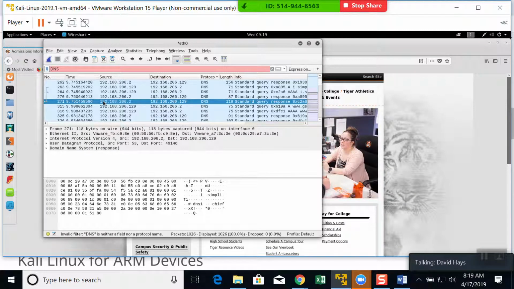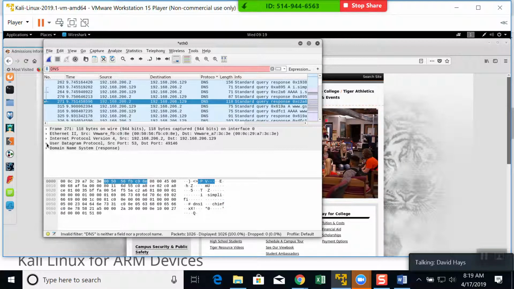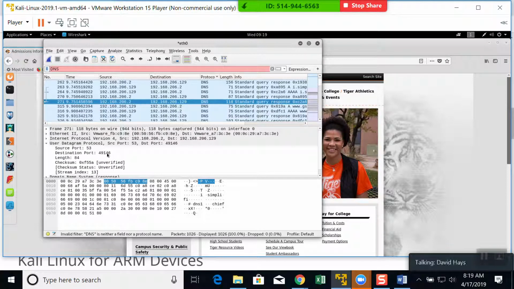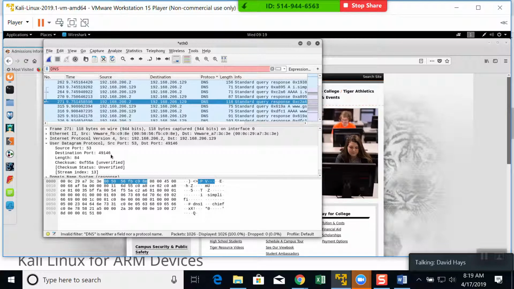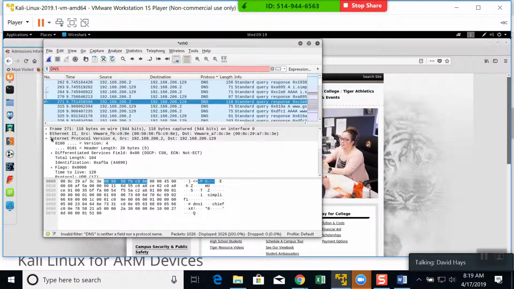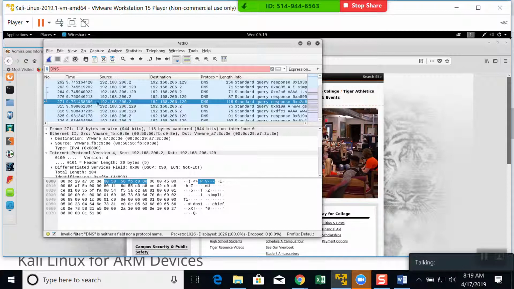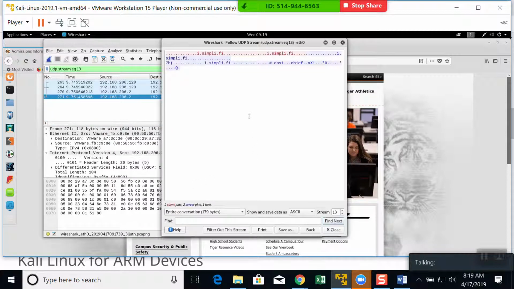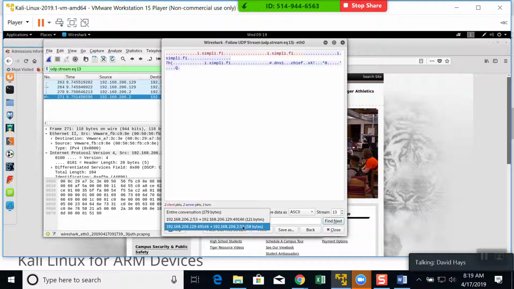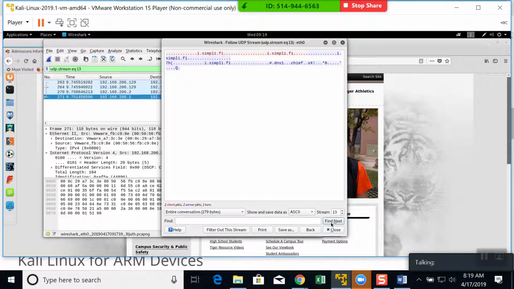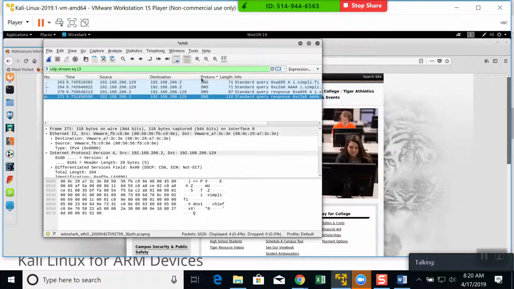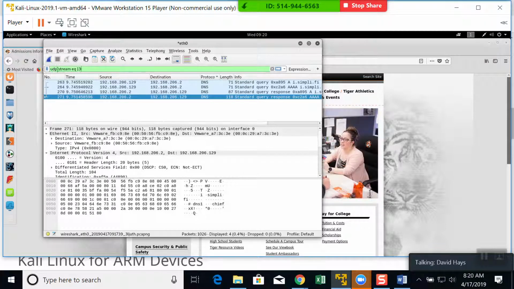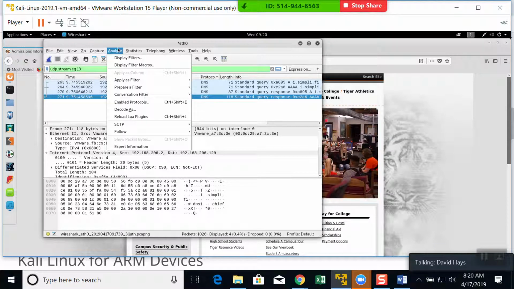Now, once you click one of these, then it shows you your information down here. Source port. See, my tutorial might be telling me how to identify the destination or the source or something to that regard. You can right-click on these and choose Follow and choose the stream. And then this will show you the entire conversation. Or you can choose these pieces. And you see here it says udp.stream eq 13. I'm going to do that again and see why it didn't capture anything.